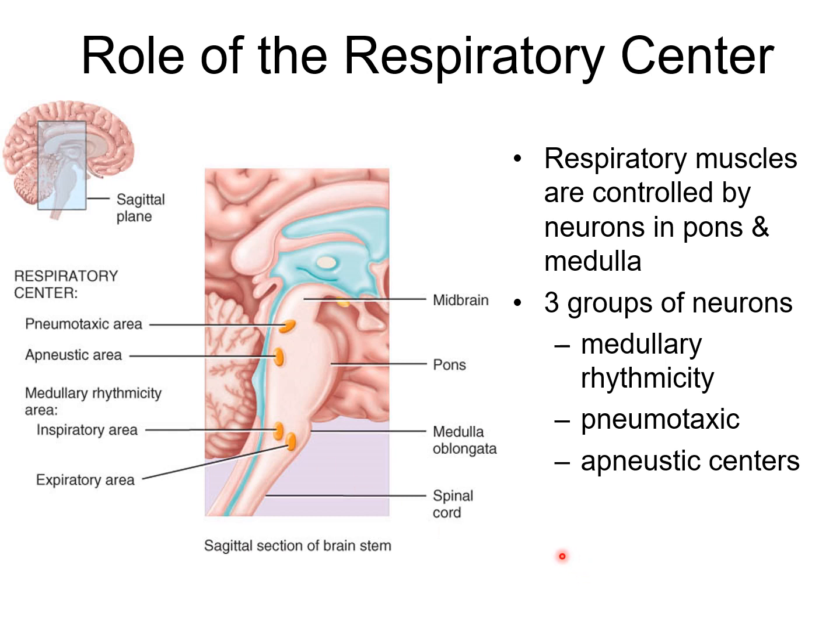If you remember, in our heart, we have the sinoatrial node providing pacing for our heart. The very same idea. A group of neurons create spontaneous bursts of nerve impulses that, in the case of the respiratory center, now go to the diaphragm and the external intercostal muscles to create automatic inhalation.